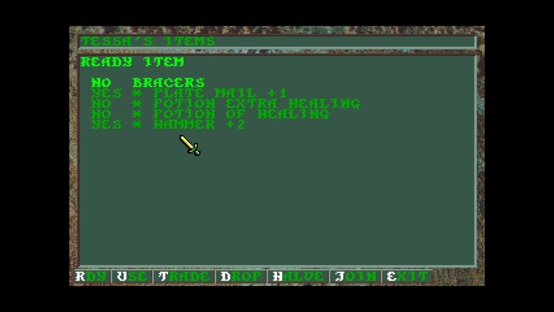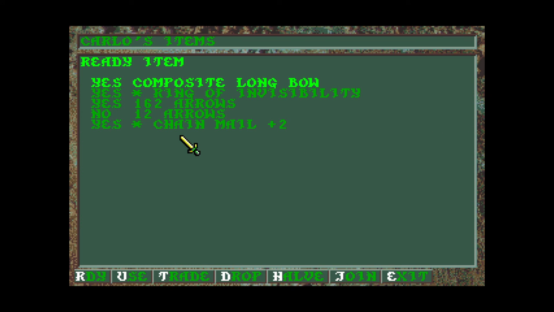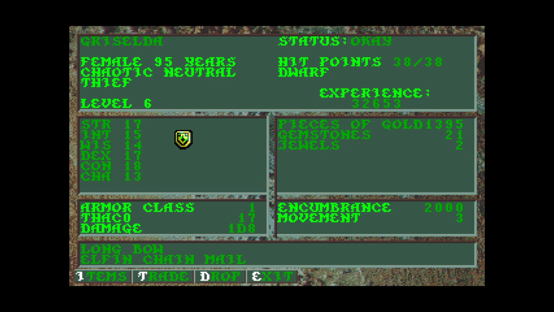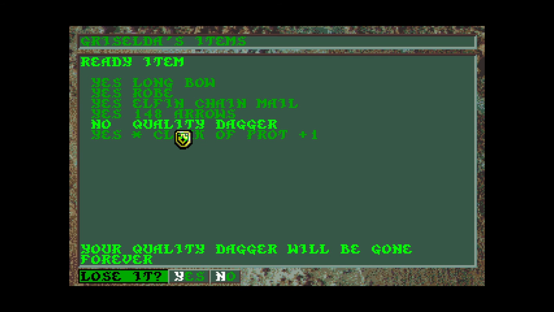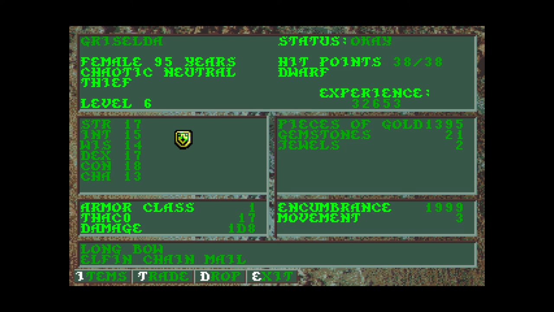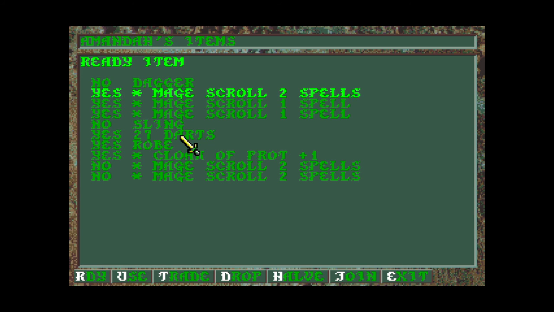I'll get rid of those bracers. Alright, that's pretty good. Everybody's at 2,000. Griselda, quality dagger. You know what? Just lose it forever. Everybody's at 2,000 capacity. Except her, she's at 1,700. Wow, she's got a lot of stuff. 27 darts. Dagger, drop that.